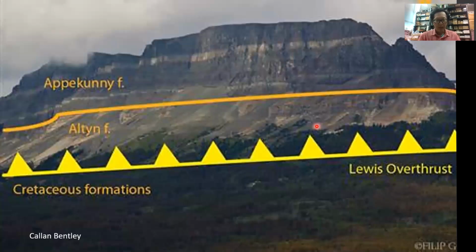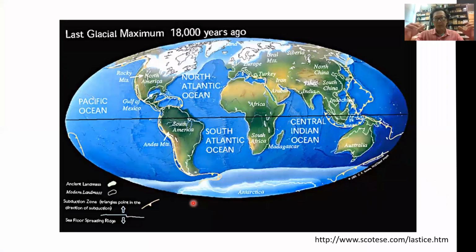And here is another diagram from a friend of mine, Callan Bentley. He's drawn you the thrust fault, and all of this is this old rock, and all of this is the Cretaceous younger rock. So big thrust sheet push things over. And this is the primary geologic feature in, except for the glaciers, we'll talk about in a second, in Glacier National Park. And so it's that severe orogeny that builds up all this topography.